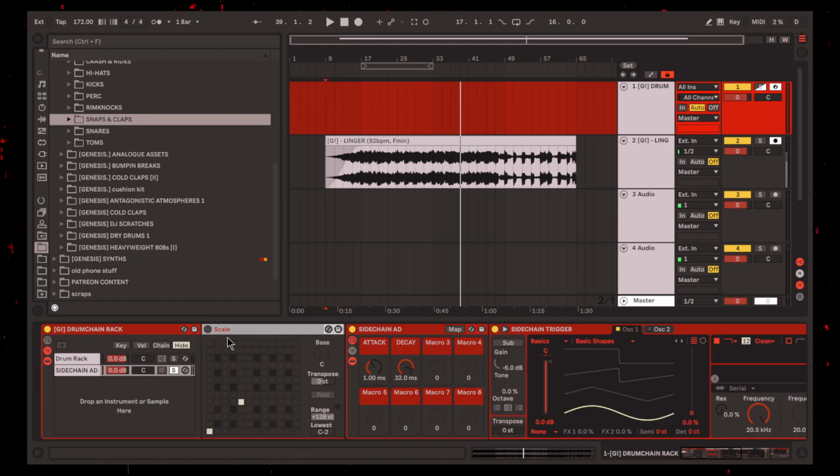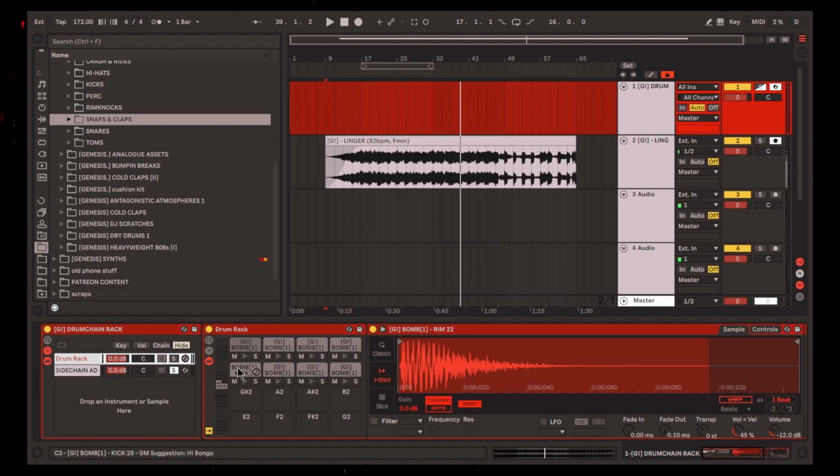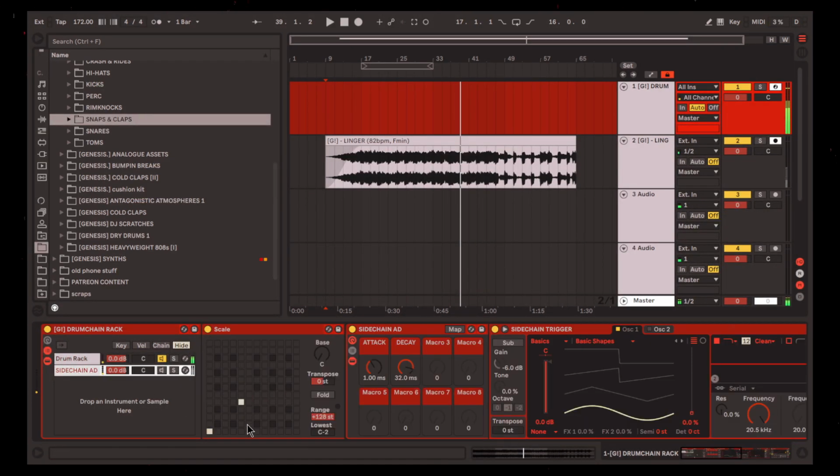I also have this scale MIDI effect to choose which drums in my drum rack trigger the sidechain signal, and by default I have it set to C and E, which is where I usually have my kick drum and snare drum. Of course I can choose which other drums can trigger the sidechain output.